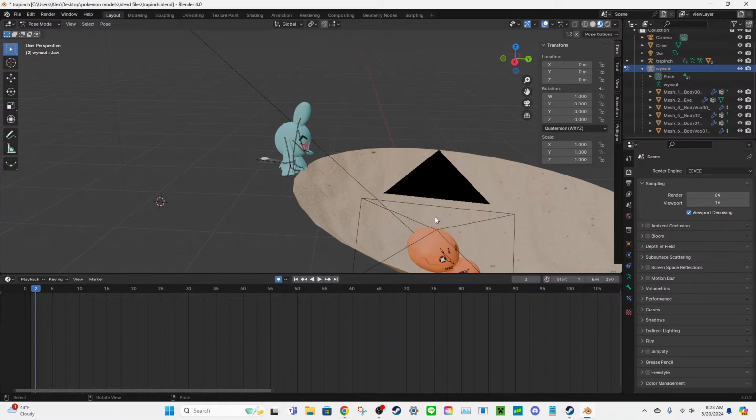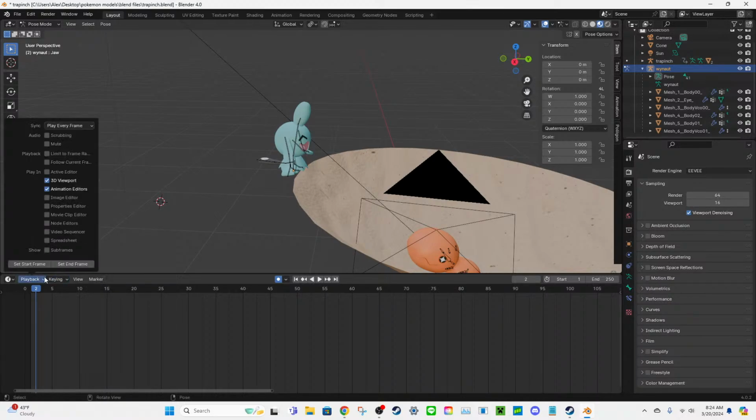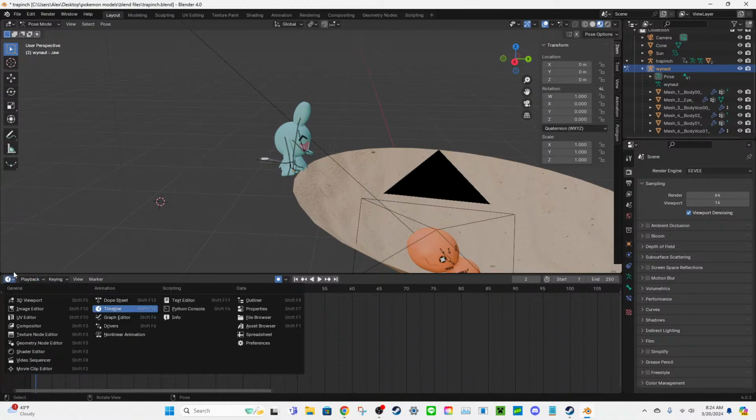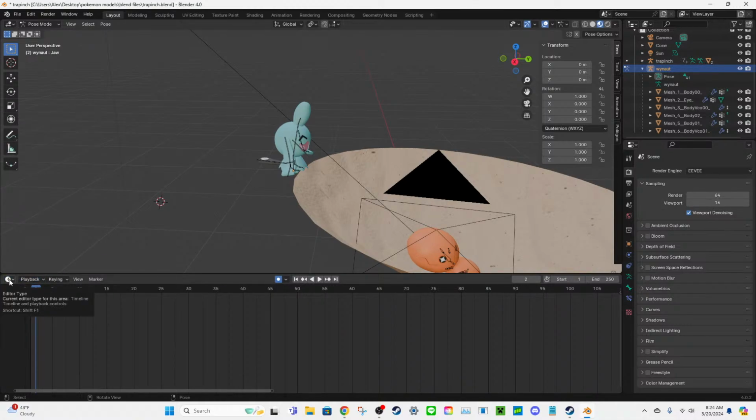So how am I gonna keep it? Let's see. Yeah. Show markers. Hmm. How am I gonna do this? Oh, okay. Let's see.